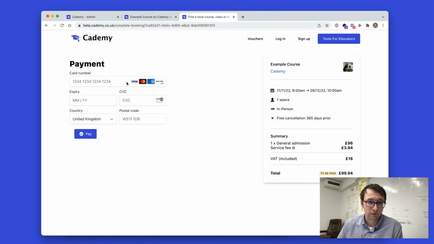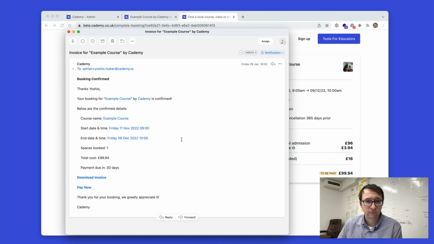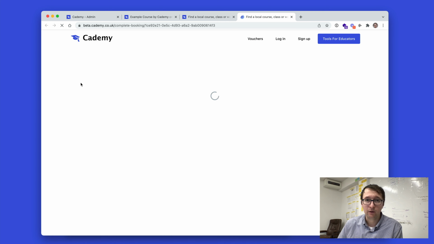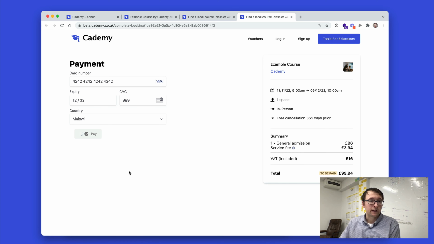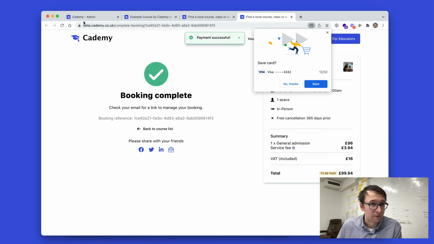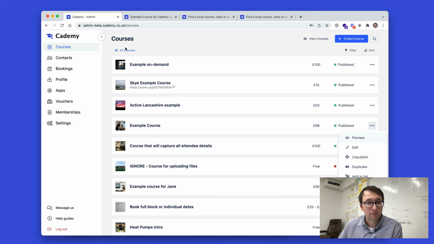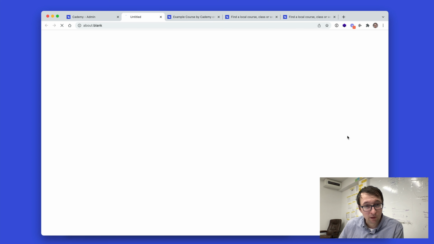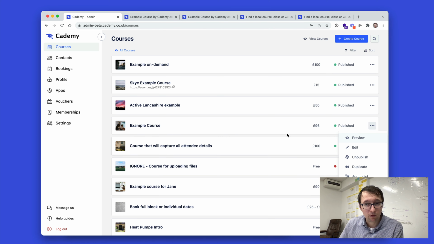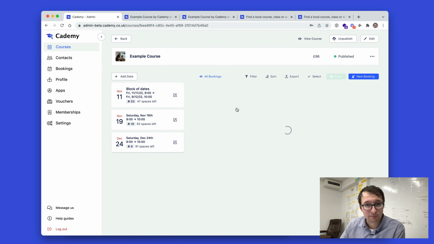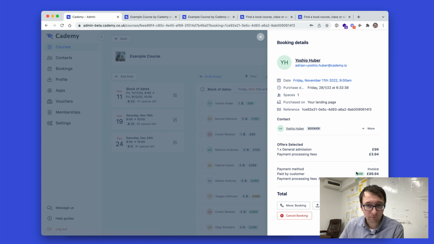So in that email that I mentioned earlier, you saw that I included links to both the invoice and the pay now. It takes people to the same page. So it's just immediately going to the checkout process, and they can just enter their credit card details and pay, and job done. So within the system, within the admin, that will update the status of that booking. Oops, sorry, I clicked on the wrong button. That will update the status of that booking to say that it's been paid, right? Like so.